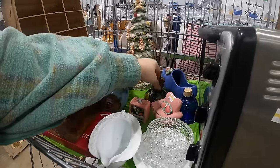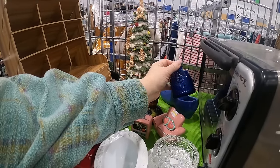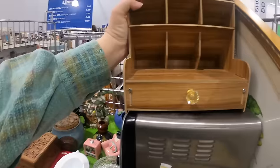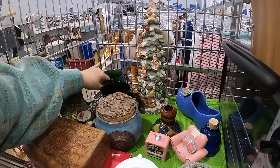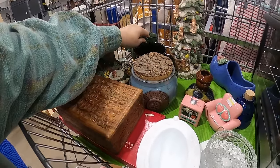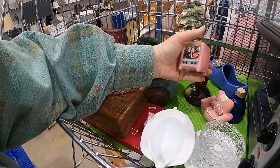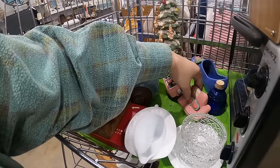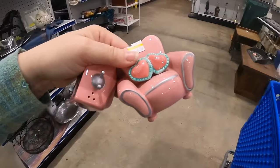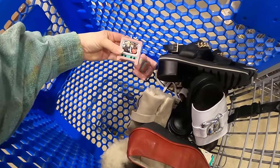Oh, these are kind of cute. Look at the little candle holders. That's like a little beehive jar. This is like a little collectible shell. That's like a little splatter glaze, but they're actually ceramic. Here's an I Love Lucy. Salt and pepper. These are actually salt and pepper shakers. That's interesting. We'll look for damage, but you know what? Those could be kind of fun. I think they're adorable.